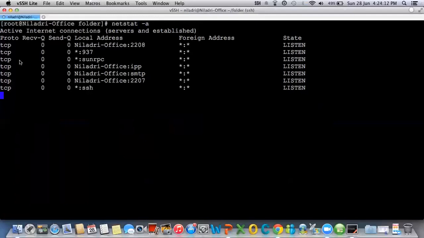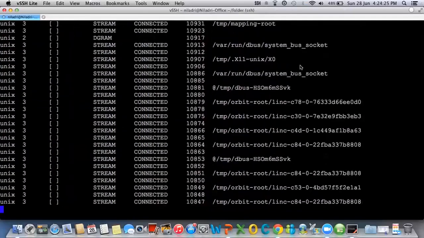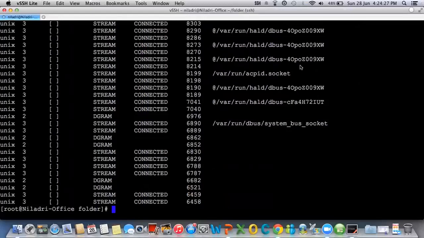It tells you what protocol you are using, what the receiving side and the sending side are, what the address is, what the process is, and which mode they are in: listening, stopped listening, connected or not connected, everything in short. So that's a very interesting command called netstat, which gives us very detailed information.